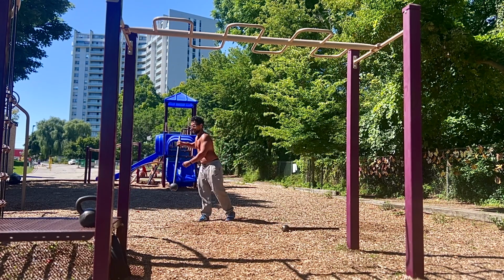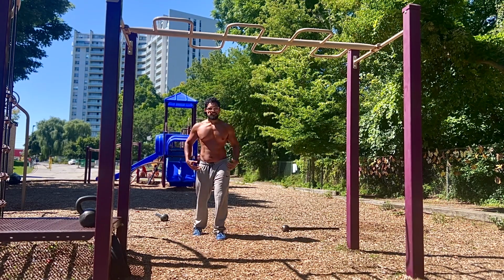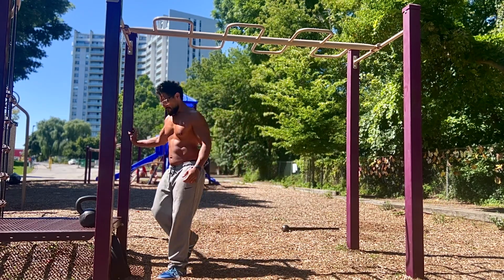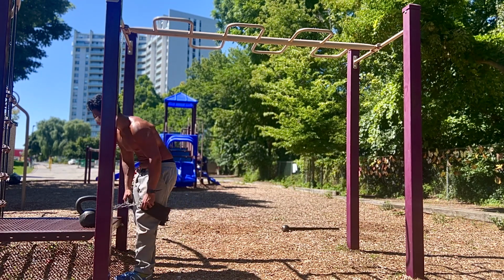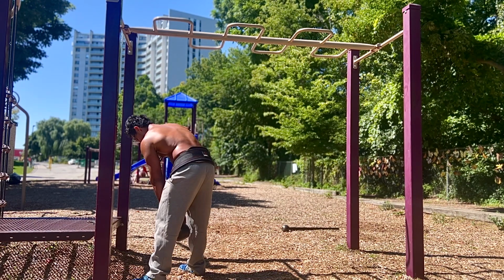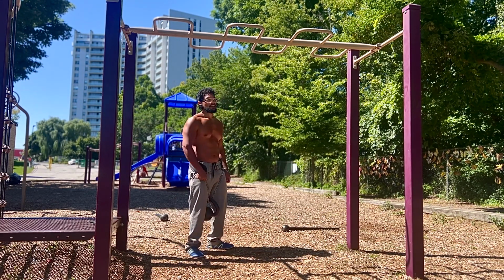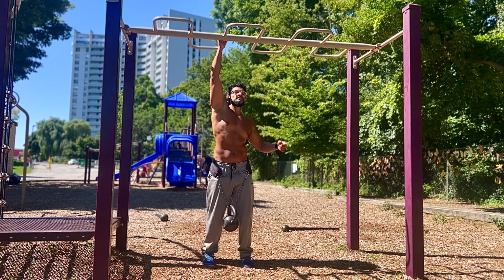Making sure I go as deep as possible on those squats to really stretch out the adductors and get my hips loosened up. Then, as usual, pull-ups. This is my 18th set, so it will be 90 pull-ups after this.